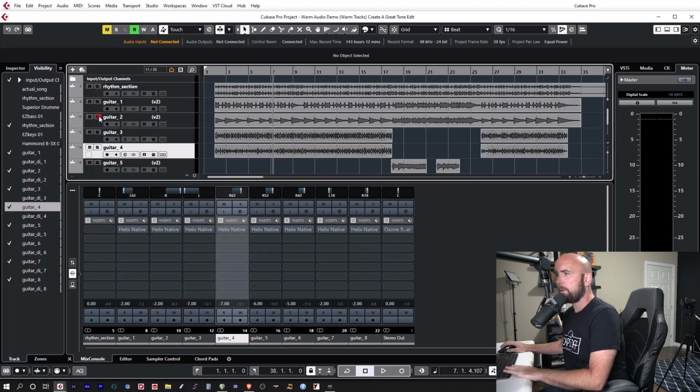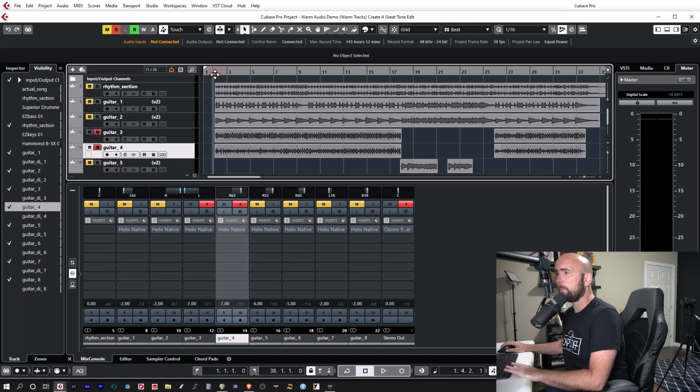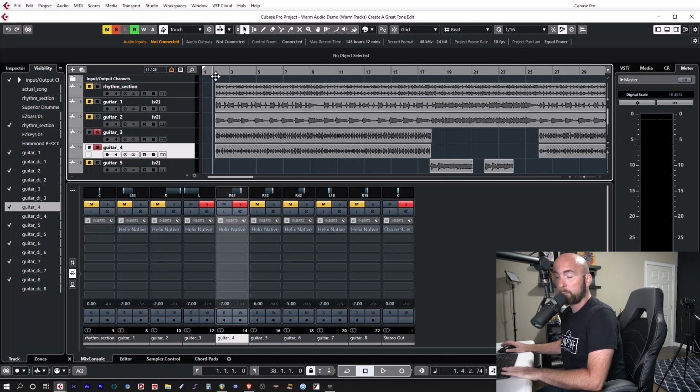Now, if I unsolo all of those, again, everything's bypassed here. I also added these two little percussive sweetener parts to the rhythms as well. So I'm going to play you both of these. These are panned kind of out left and right. One part in a higher octave, one part in a lower octave, and they complement each other quite nicely. Same recording chain with some slightly different settings though on the compressor. Slightly faster attack here, so it kind of kept those percussive notes under control. Here's what that sounds like.